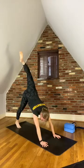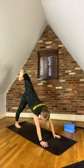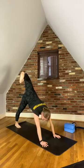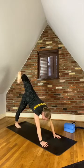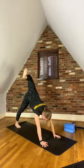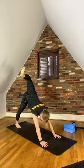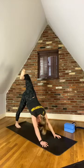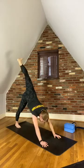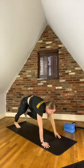Let's open up the hip, bending that knee, flexing that foot, and try to really reach that foot back towards your glutes. Now as you do this, what you want to do is keep equal weight between the right and left hands. And so as you fix that, the torquing and skewing of your shoulders should start to square off. Still trying to keep that heel towards the leg, but pressing the mat away from you, deepening the stretch. Reaching that right leg up towards the sky. Knee to the chest all the way forward.